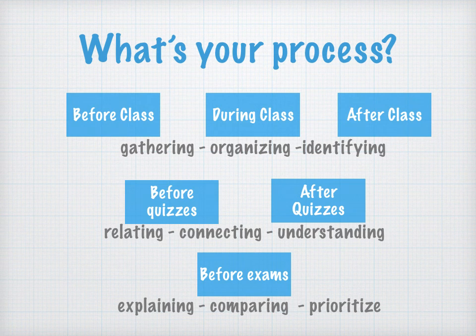A part that's often missed is a little reflection or rewrite after class. These three foundational steps will get you prepared for when you have to take a quiz, and then when we're done with a quiz, if we can identify what we're still not grasping, that after-quiz session can better prepare us for the exam. These are all key steps in helping to make the course material easier for you to hold on to.